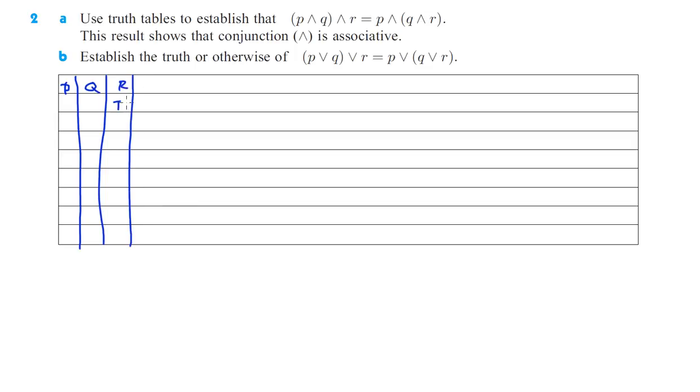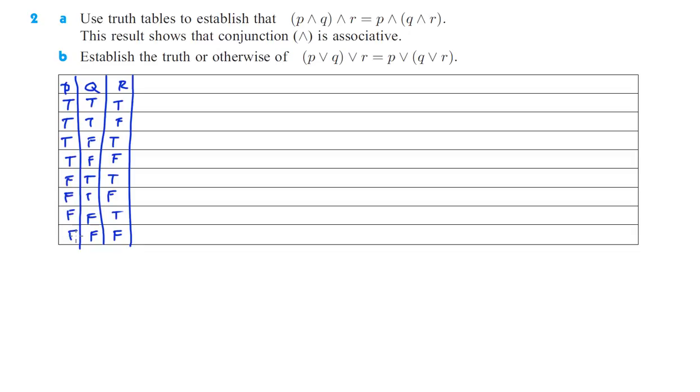Okay, so again, remember it's true, false, alternating on the one on the far right. And then as we're moving back to the left, we doubled each of those. So now it's 2 trues, 2 falses, 2 trues, 2 falses. And then the last one is 4 trues and 4 falses.